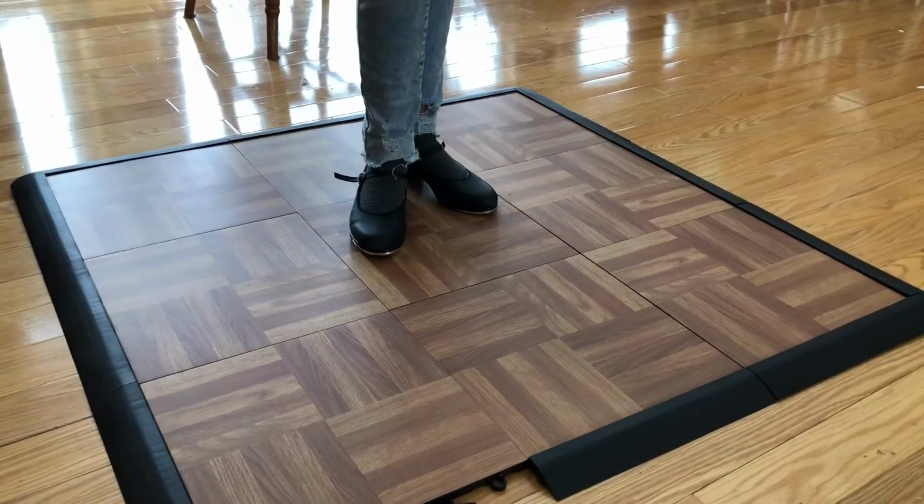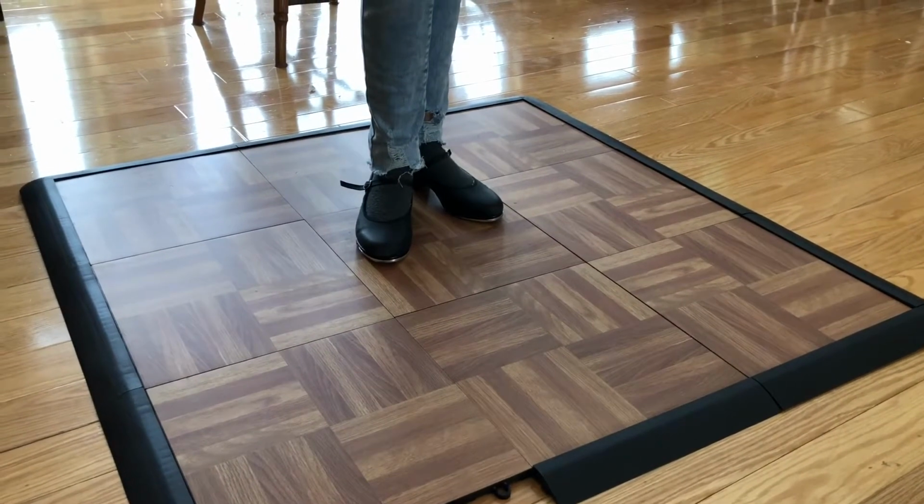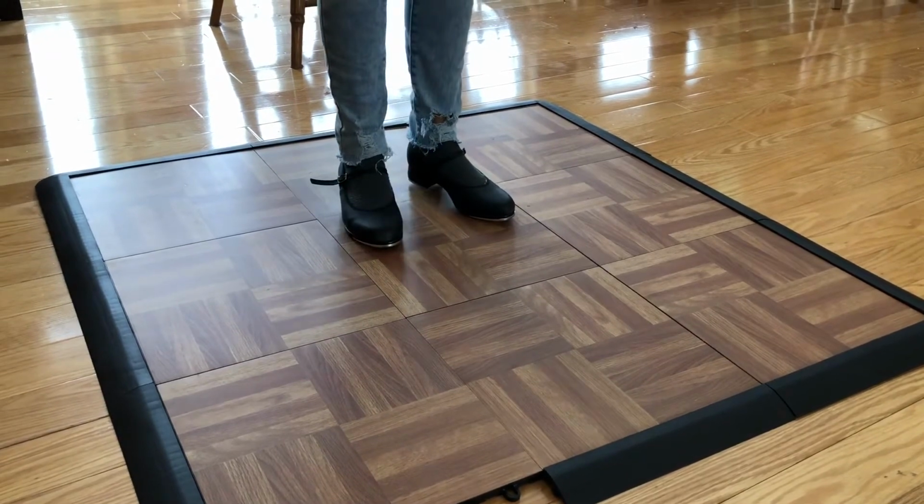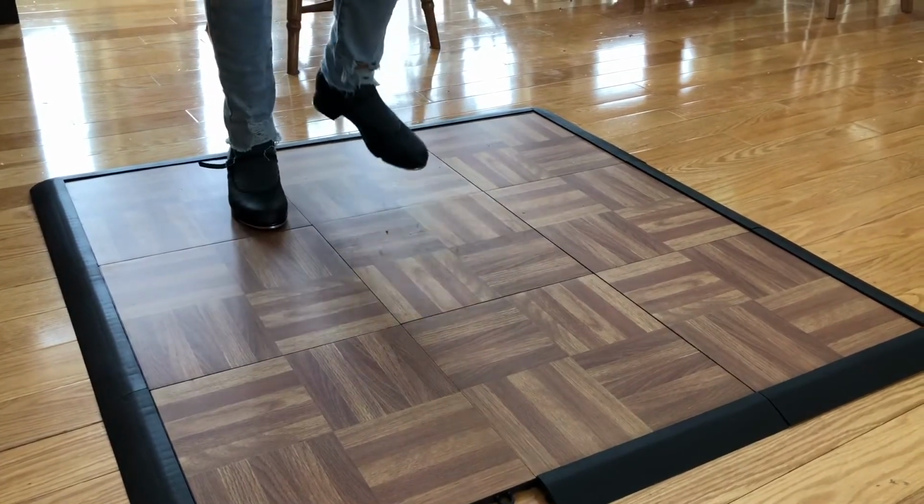So here's my daughter with her shoes on. Do you want to give us a sample of what that sounds like? Just walk a little bit, do some steps.